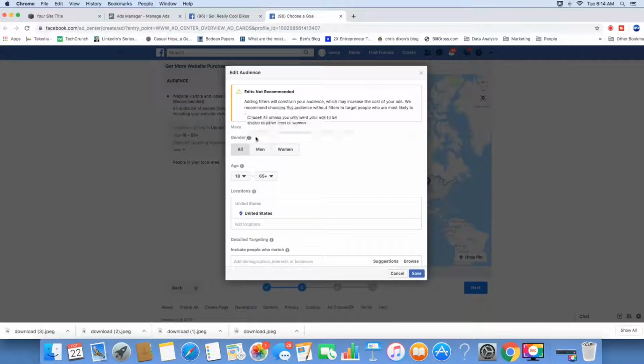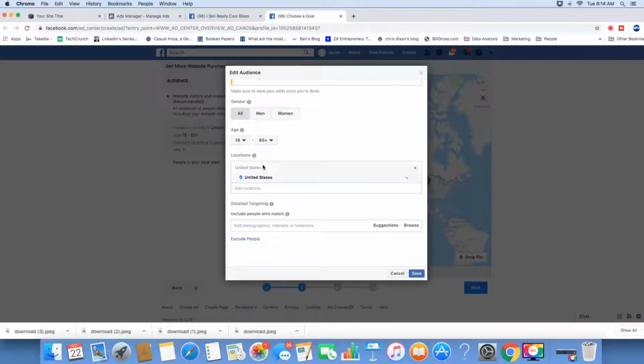So first you want to start with gender. I'm going to target both genders because both genders ride bikes. As far as age demographic, I usually do not go below 18 unless it's something specific like toys or something like that to get the little kids excited. But for the most part, at the end of the day, it's people over 18 that have the credit cards that are going to swipe online. So you want to have that set up. Let's tighten this up a little bit for people to buy bikes online. So let's say 18 to 55.